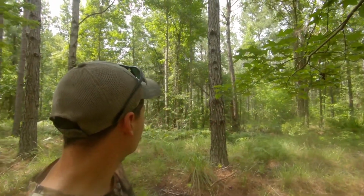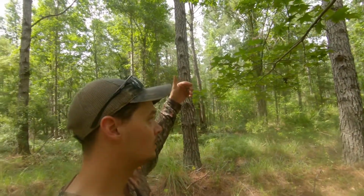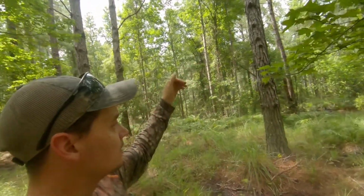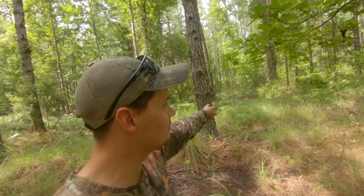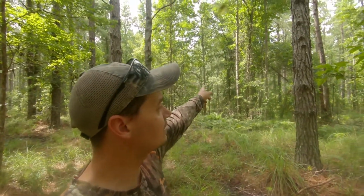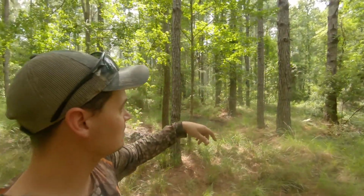On the north of where I'm standing, there's a little oak bottom that runs through, and then on the other side of the oak bottom is more pine, another pine stand. Right here, there's a big trail that comes through where they cross the oak hammock. There's another one over there, which you can see I got my ladder sticks right there. I haven't put the stand up yet. I just stood the ladder up.